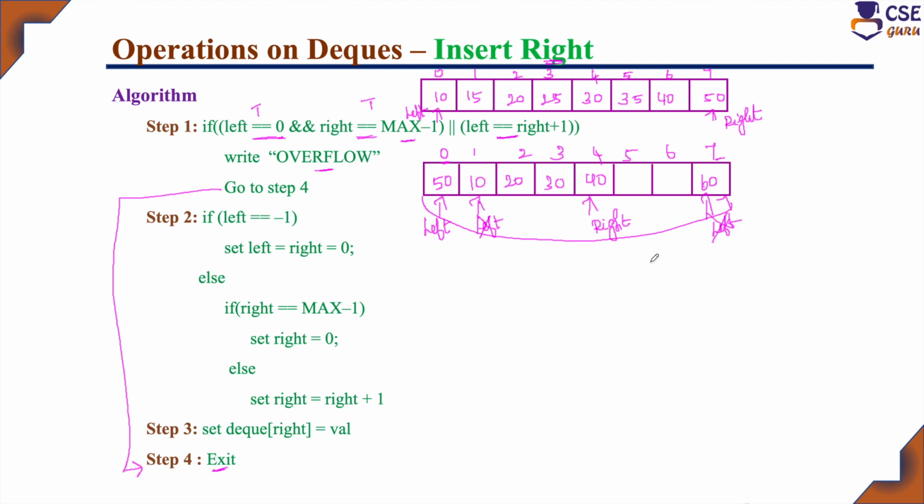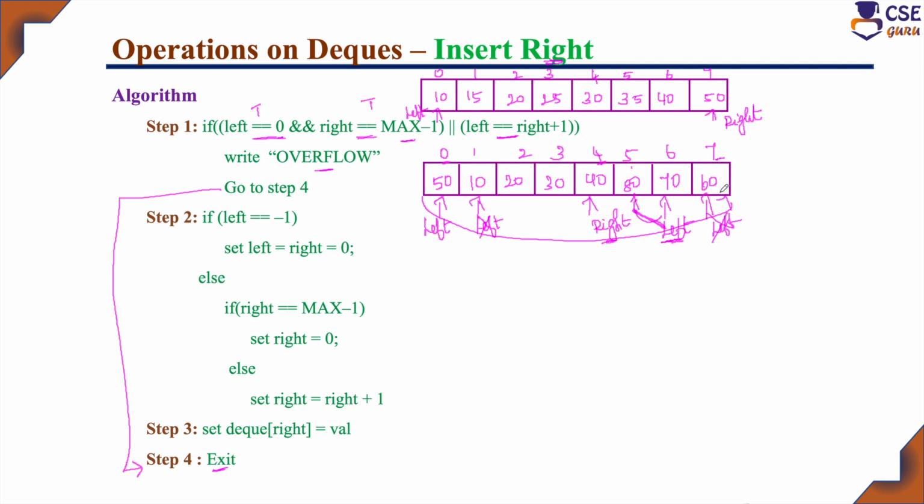Again, if you want to perform insert left, decrement the left pointer by 1 and place the element. Again, if I want to perform an insert operation, decrement the left pointer by 1 and place the element. Now the left pointer will point to the 5th memory location and the right pointer will point to the 4th memory location. So in this case, if you check, left is equal to right 4 plus 1. See, all the complete memory we have allocated, we have placed the elements, right?